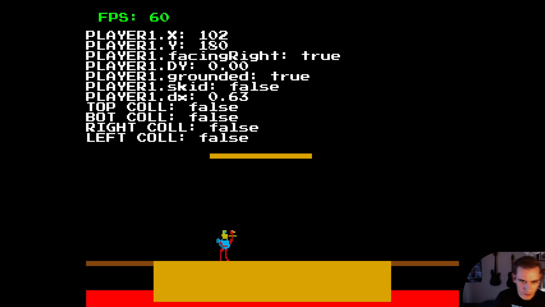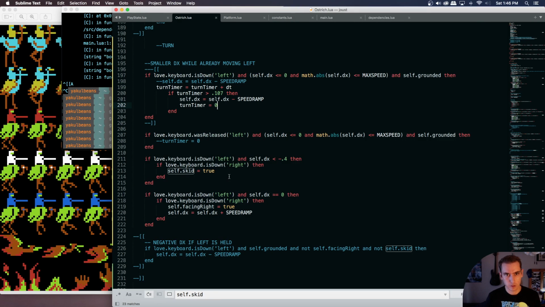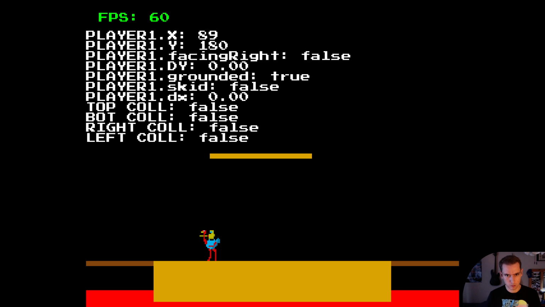See, so now it takes 2 hits of pressing it. Like I press left, it turns. Press left as little as possible, it turns. Press it as little as possible again. Turn timer still isn't past 107 or whatever, so maybe we just do. What the heck, that took 3 presses. That took 3 presses.